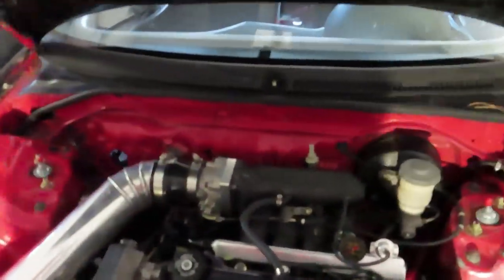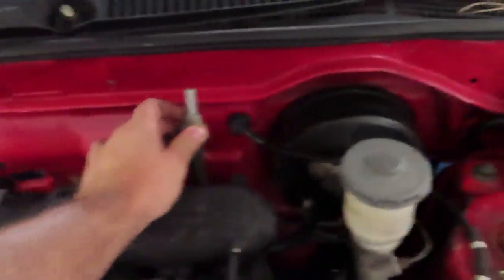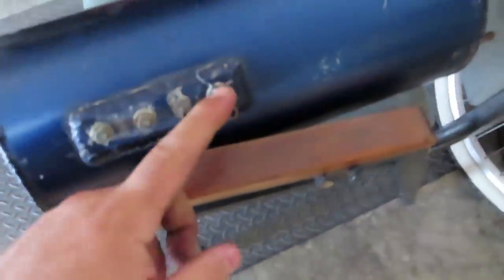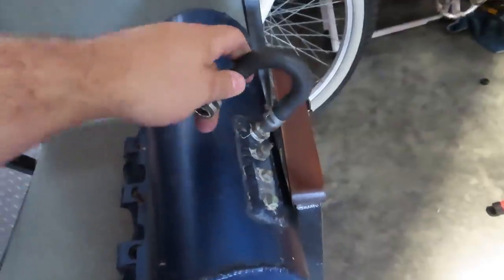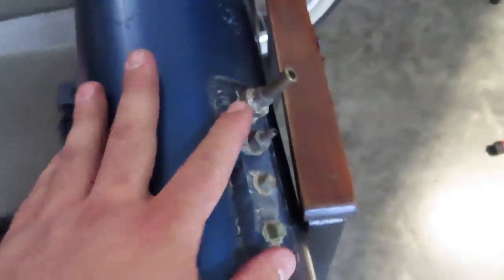Next thing to do on the agenda is I took off the vacuum line that goes from the booster to the check valve, from the check valve to the manifold, because I'm looking at the new manifold that I have, and it has this one little bung, nipple, whatever you want to call it, basically where the booster line goes to. It is much smaller than what I need, but I noticed that it is just like a regular threaded component.